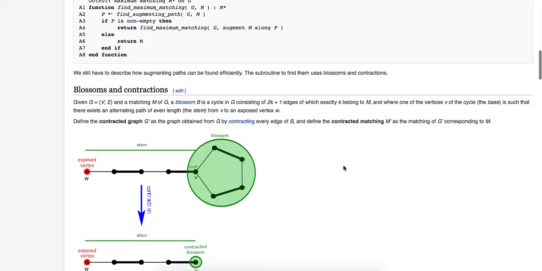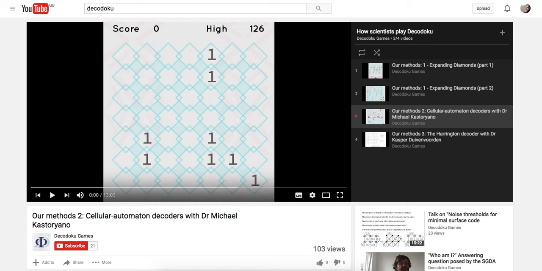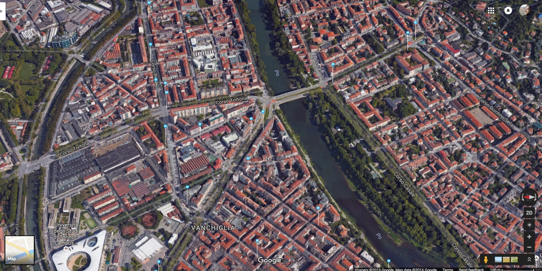So, all we have to do is implement this Blossom Algorithm and we can solve this minimization problem and that's awesome. And this is important to us because, of course, we want to find pairings we want to come up with some number which describes how likely these are to be part of the same pair and then find the pairing which is most likely. So, the number we could use is the number of errors it would take for these two to actually be the same group. If there was one error here it would create these two so that's a distance of one between them but you would need three between these two and so on and so forth. So, what we're finding is a minimum distance matching or a minimum number of errors to make this happen matching so that we get the most likely set of errors that could have caused these things.